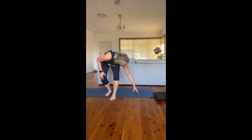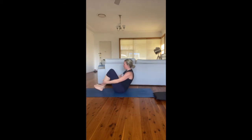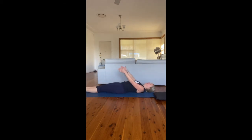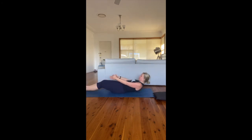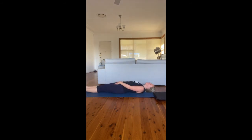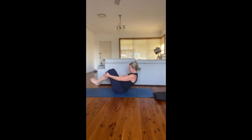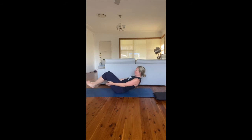Ready for those knees to nose. Going in 5, 4, 3, 2, 1. Let's go. Nice and slow as you lengthen out. Slowly lengthen. Down, 30 to go. Last set of these. This is our main set, our main quality set.